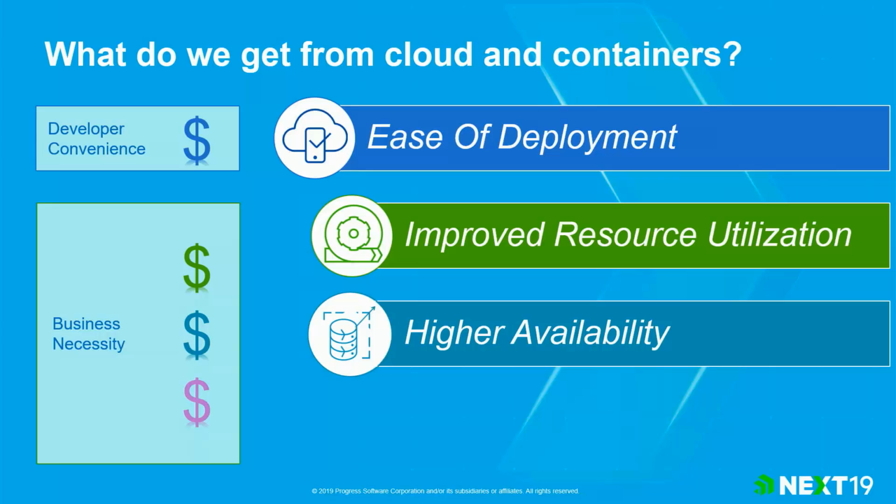High availability. Those computing platforms enable you to all of a sudden benefit from solutions for high availability that previously were not available and required you to either build your own. 10, 15, 20 years ago, high-end enterprise software, if it wanted to be highly available, needed to have its own proprietary high-availability solution with primary, secondary, failover, or use a third party, which costs money and requires administration and complex configuration. With containers, you can drop them in clusters.